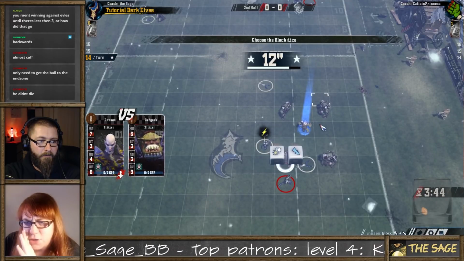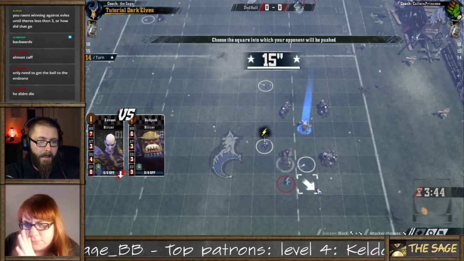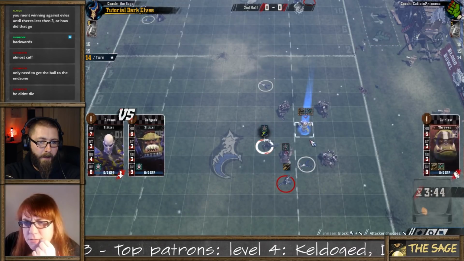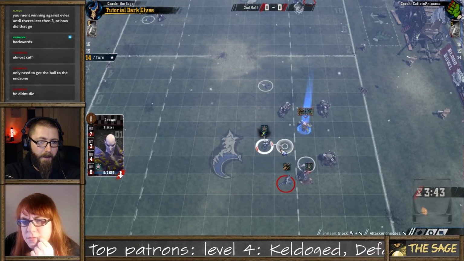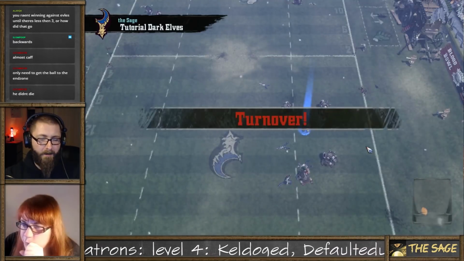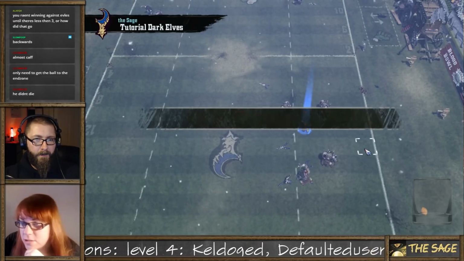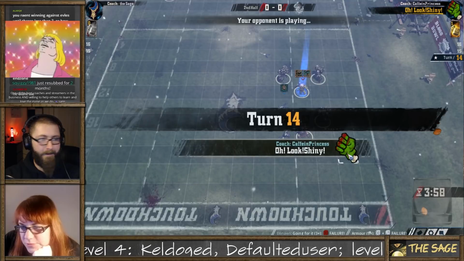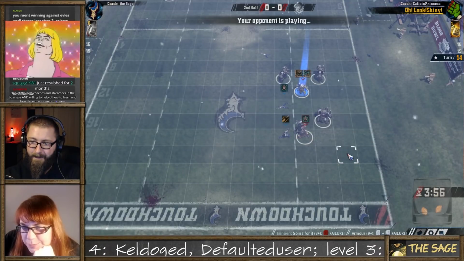Leave my cage alone! Yeah, if this had been a knockdown, I could very easily get next to your ball carrier with this dude. Now I have to make a 3+ GFI, which is hard because it's snowing. Yeah, you know, it's a turnover again. Hooray. Thanks, mate. I'm starting to think you're taking it easy on me.